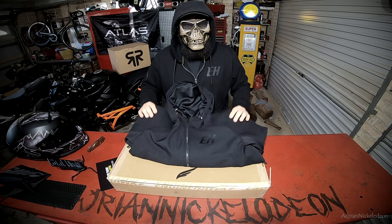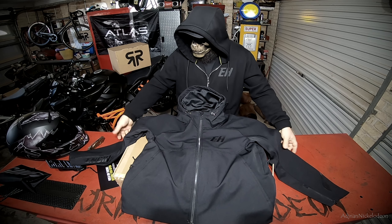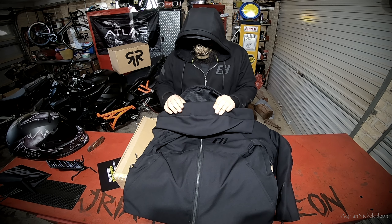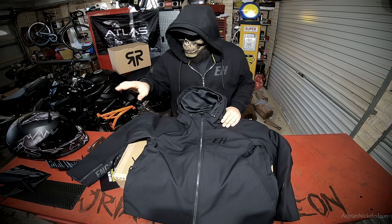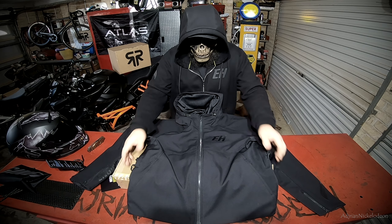Let's open this thing up — it's got the armor in it already. Here it is: the Engine Hawk Raptor jacket. Stealth, tactical — already got the armor in there. I can feel it right there, 0.9 of a centimeter thick in the elbow. Shoulder armor is already in there too. Let's do a quick tour around the jacket. We've got an 'EH' here on the left pec, Engine Hawk over here on the left cuff. We've got the Engine Hawk eagle head and motorcycle exhaust logo. On the back side we've got a zip and some vented mesh on the cuff to let extra airflow in on hot days.